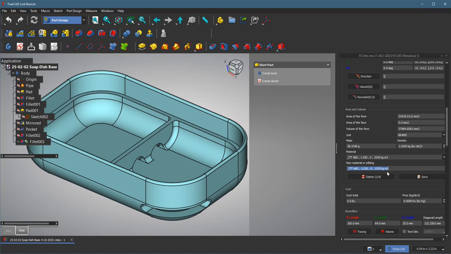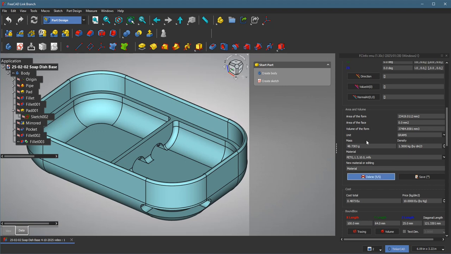And you can add new materials if you want, say printing something out of PETG, whatever the density is, whatever the cost is, and then some other information. And I can hit enter, and there, I get another mass property over there. So that's another option that's helpful with this.